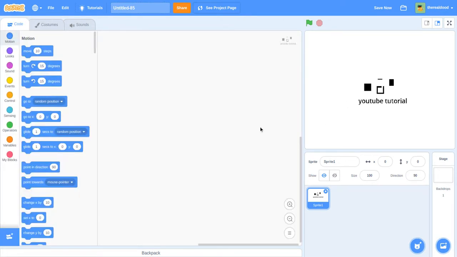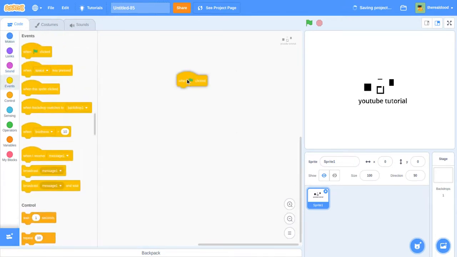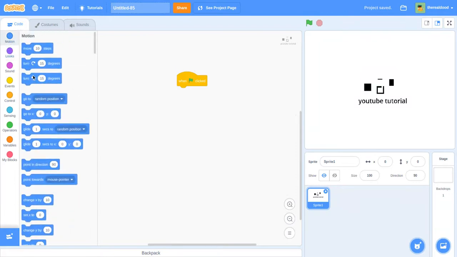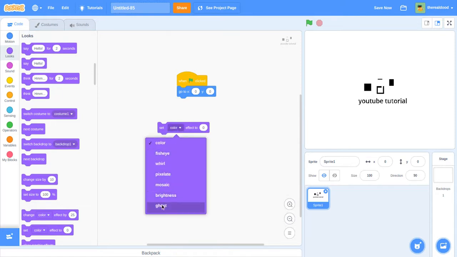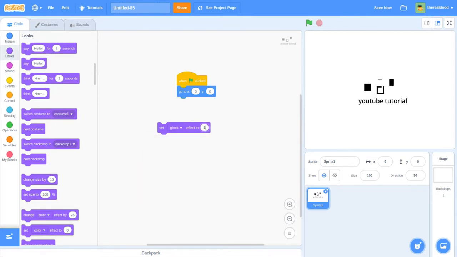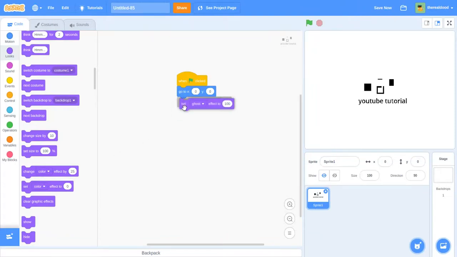and now you'll have this map thing, and what you're going to want to do is put a when flag clicked, and then put a go to X position 0, Y position 0, and make sure you don't select hide and select set ghost effect to 100. If you make it so it says hide, then it will not work. So you want to make it set ghost effect to 100, and now when you press that, you won't see that, right?